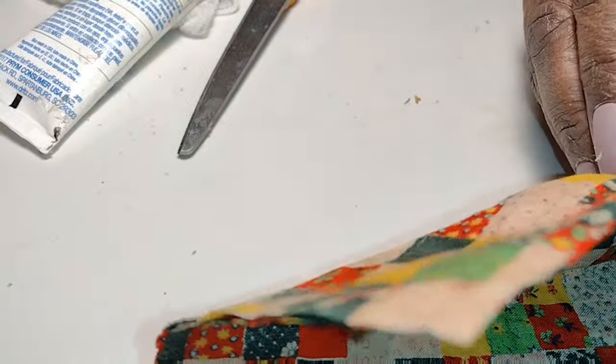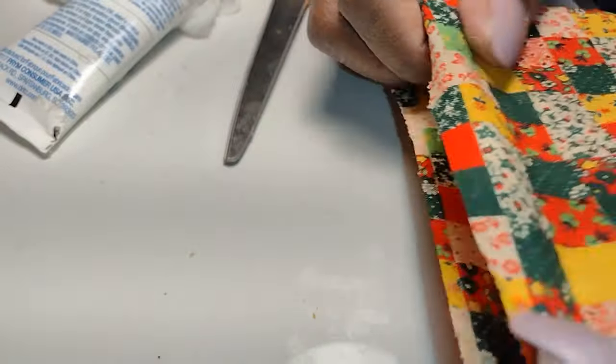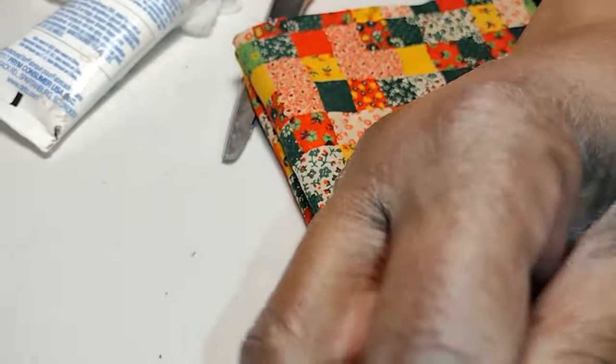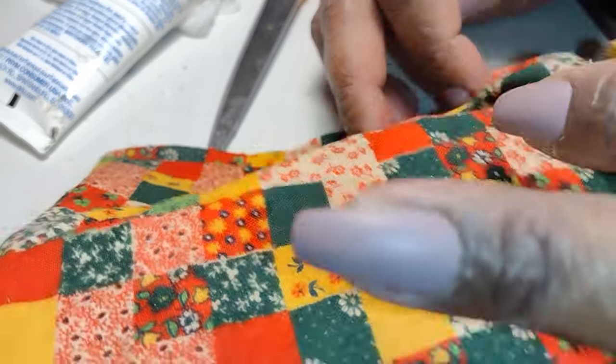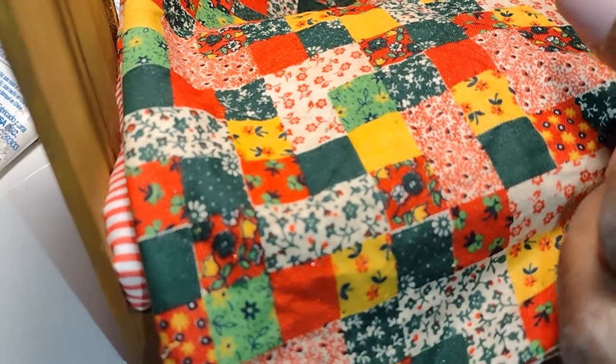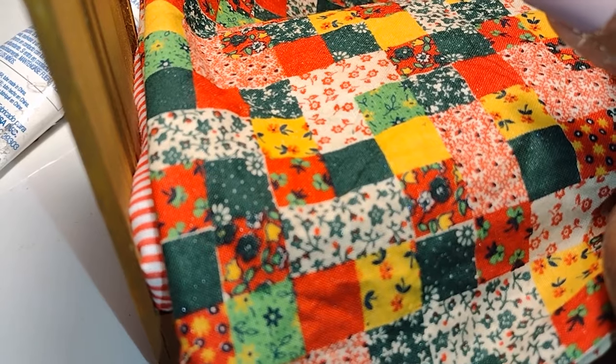Now this one, I had two pieces, so I had to bond them together and more or less did it like a little pillow and then turned it inside out. So it was slightly different from the sleeve design because it was two pieces. The other one was one piece that I folded over and put a middle seam in. This one, it was two pieces. I had to glue it in like it was a little pouch. But the same technique in general.